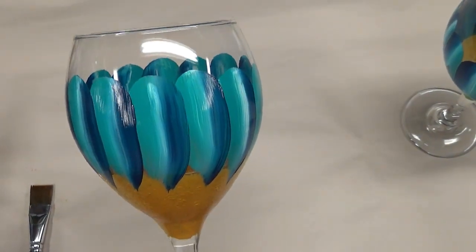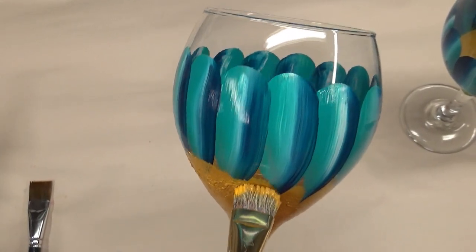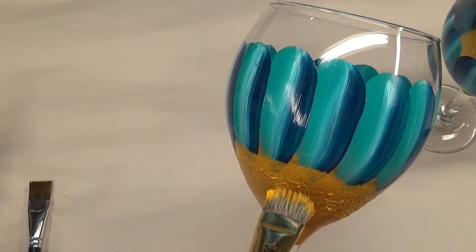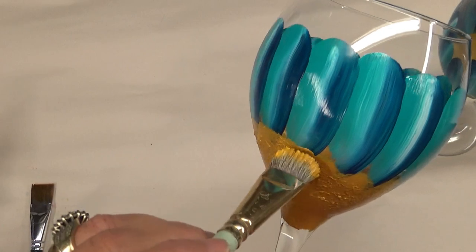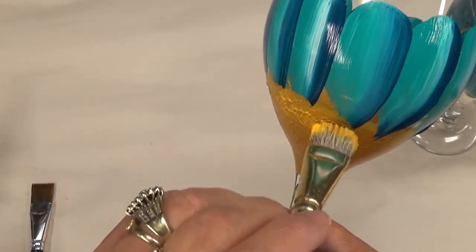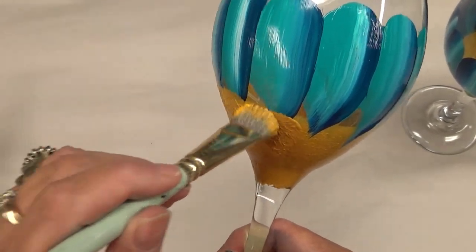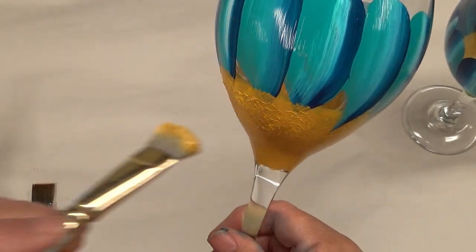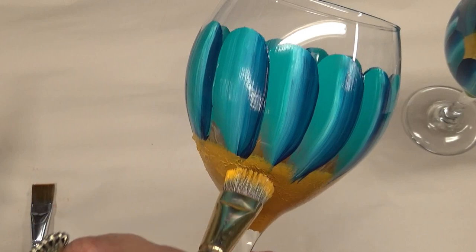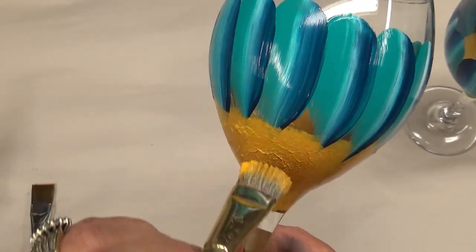I hit the glass with the hairdryer to give it some drying before the next step. I like to go back over the center of the flower to neaten up the edges. If you were painting a sunflower, you could pull your petals in from the wet paint — I just didn't want this yellow to pull into the flower petals themselves. You can use different colors; I just thought these blues were fun and different. I tend to use pinks and berry a lot, so this gives it something more whimsical.